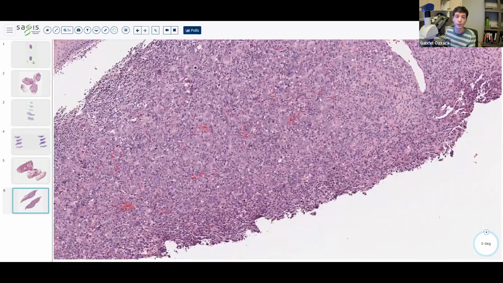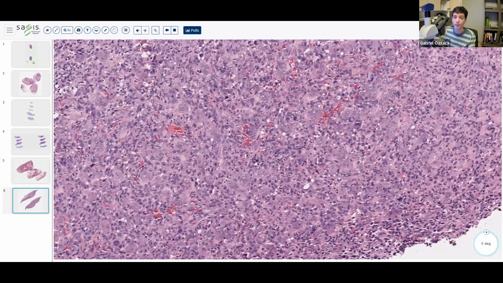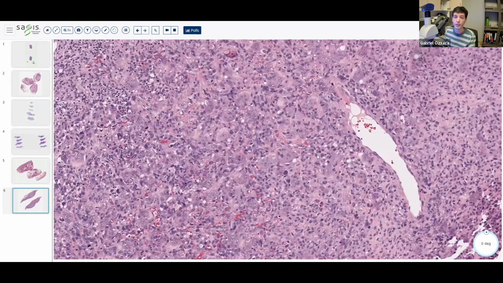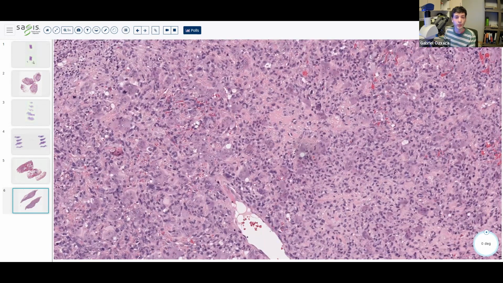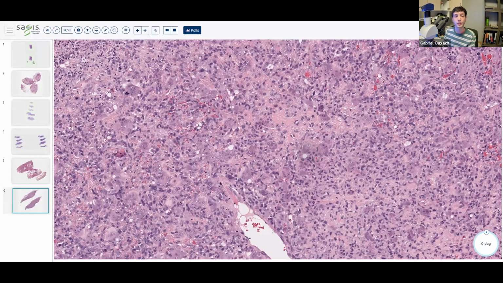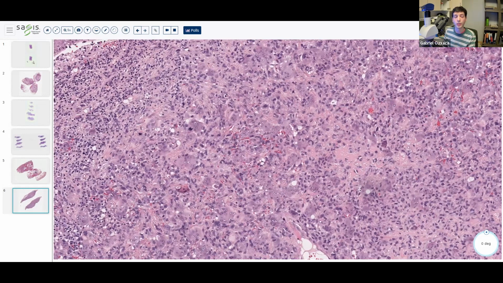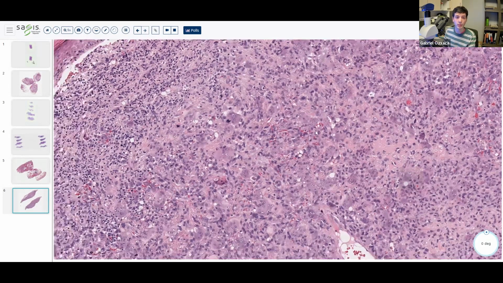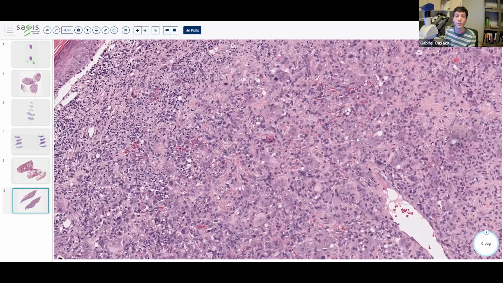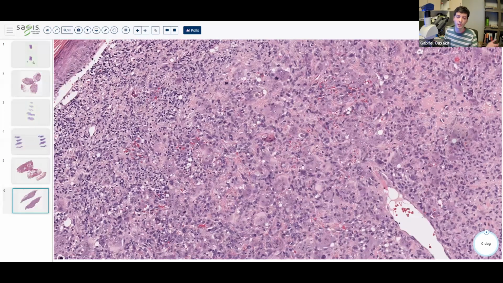And the most common culprits of poorly differentiated lesions on the sun-exposed head and neck of elderly individuals would be carcinoma and melanoma. Given the pleomorphism, you could also consider a pleomorphic rhabdomyosarcoma. So that's the differential we're going to work with, and we're going to stain it up. We're going to do keratins for carcinoma, including a high molecular weight keratin. We're going to do melanocytic markers, so SOX10. For vascular, let's do CD31 and ERG, and then desmin to rule out smooth muscle or muscle differentiation. Desmin is specific to muscle, but it can be smooth muscle and skeletal muscle. All right, they all come back negative.